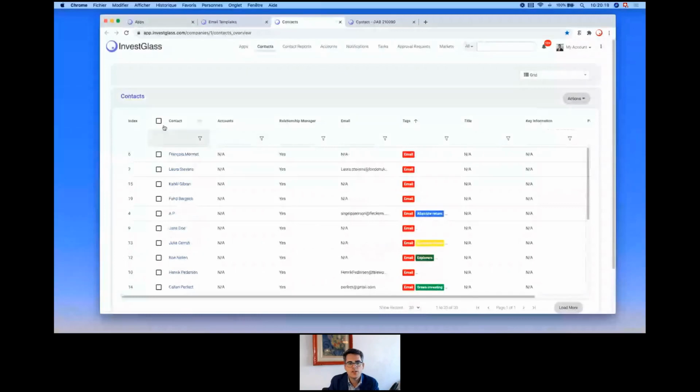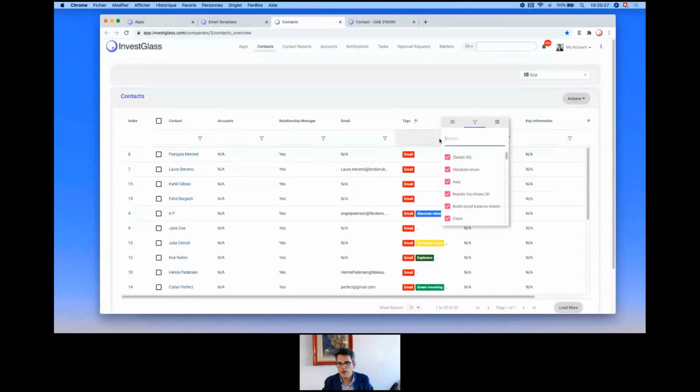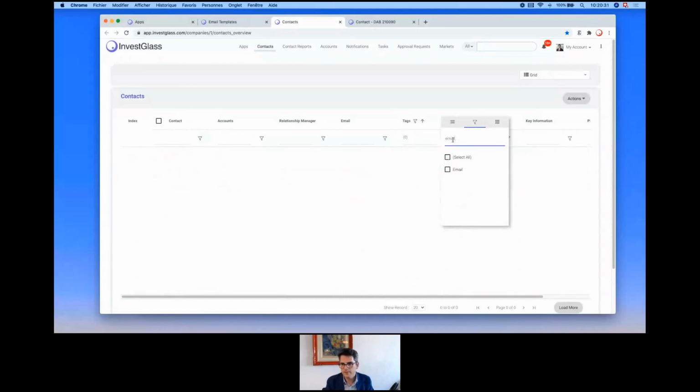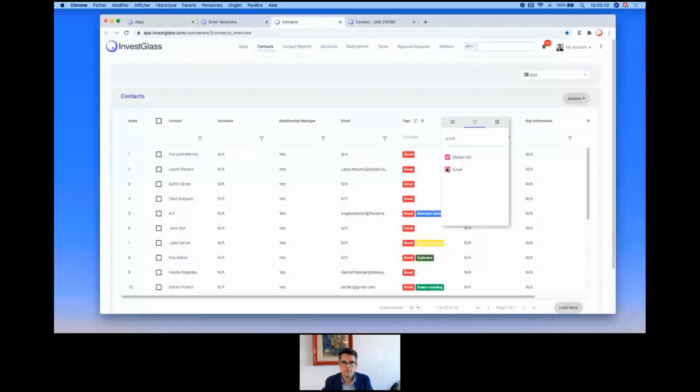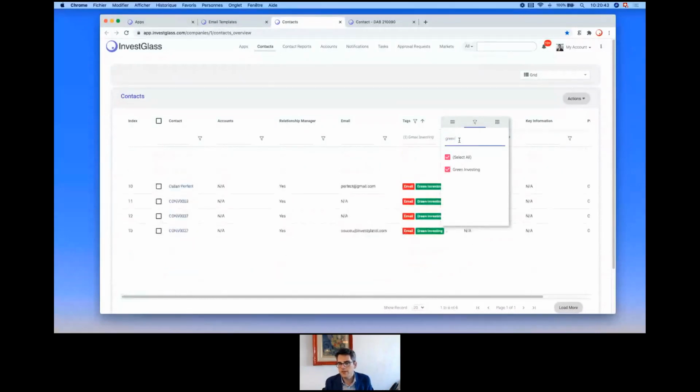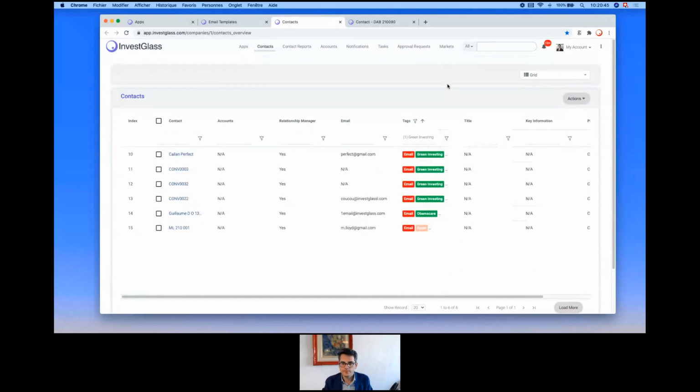This feature is very nice, because I can say I want to filter only the clients that, let's say, opted in for emails. Again, because we're looking into the issues of GDPR. And here I want to look into the clients that are into green investing.